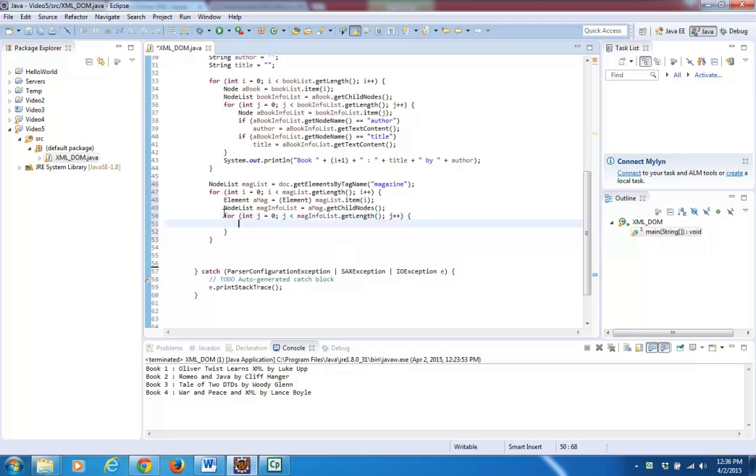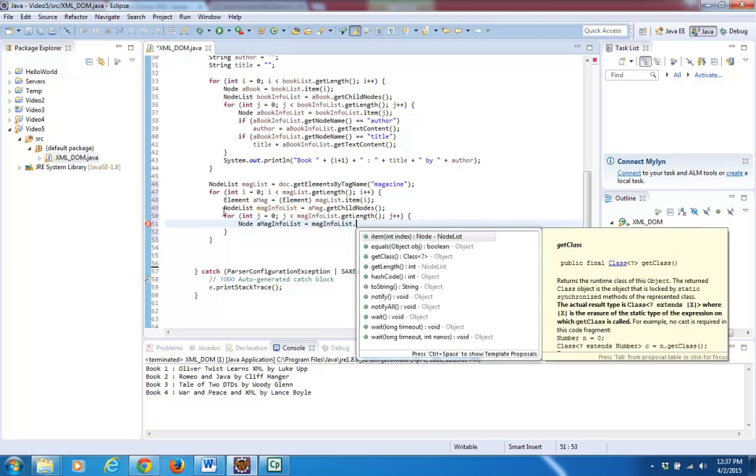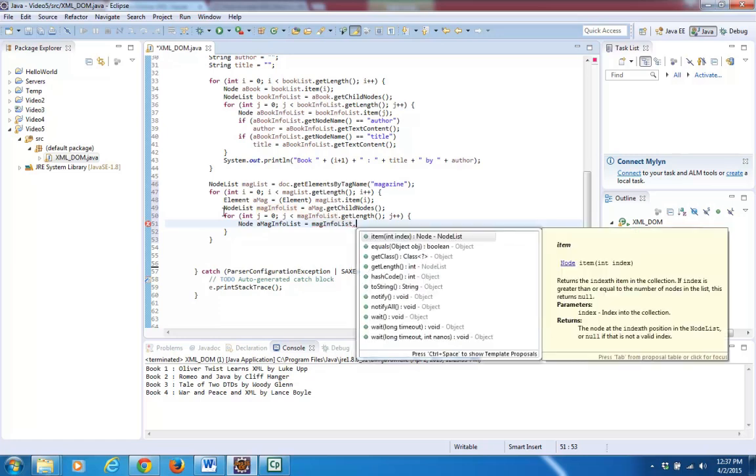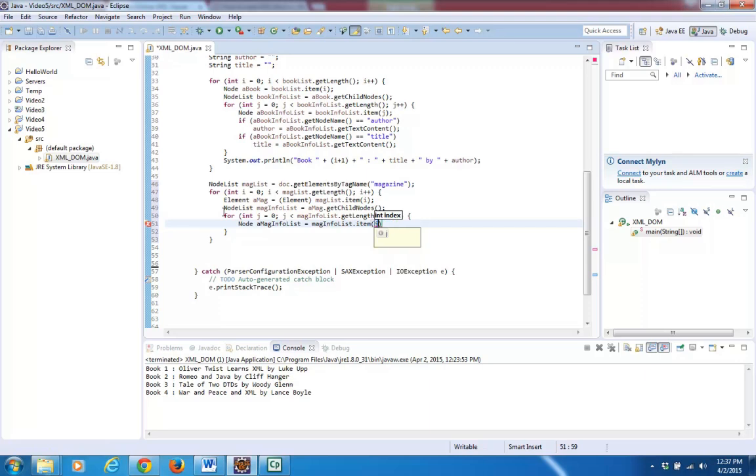So then we can go into each of the info lists. We have a node of magazine info list equals magazine info list dot item of j.